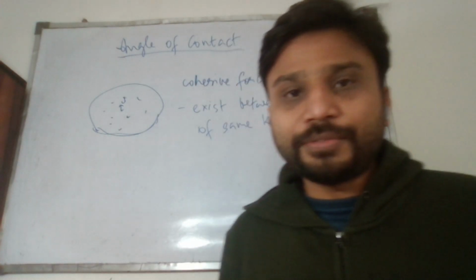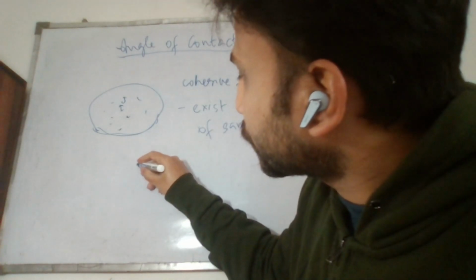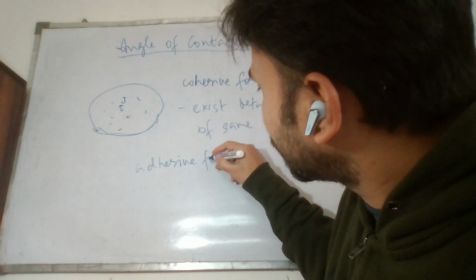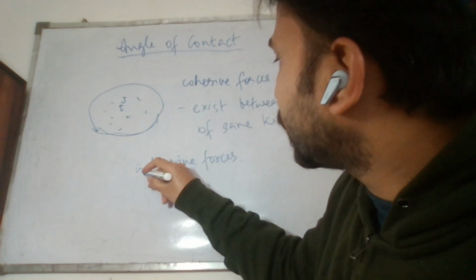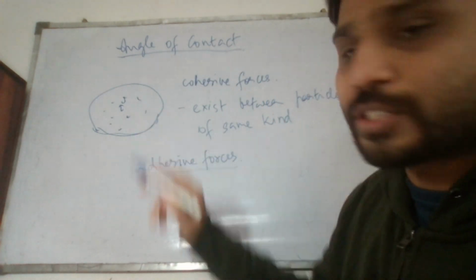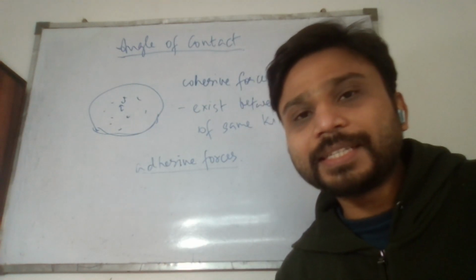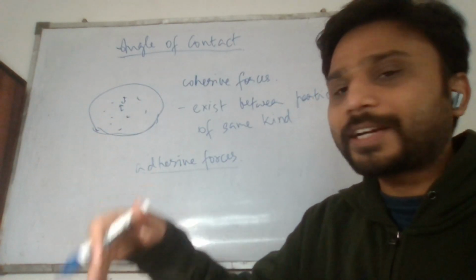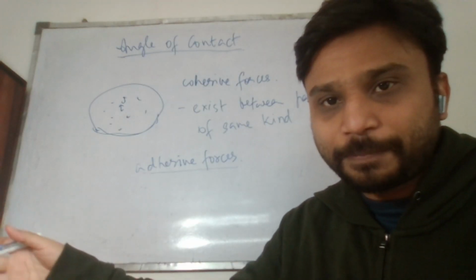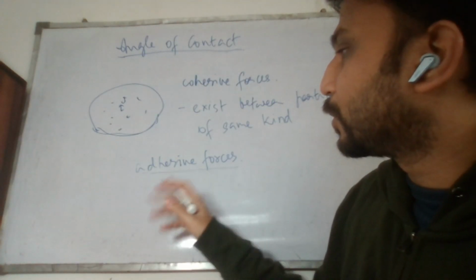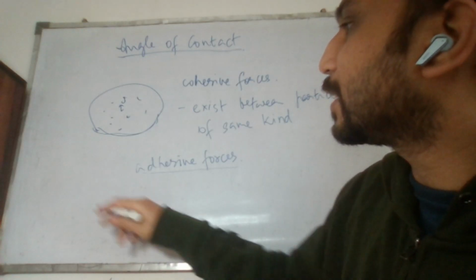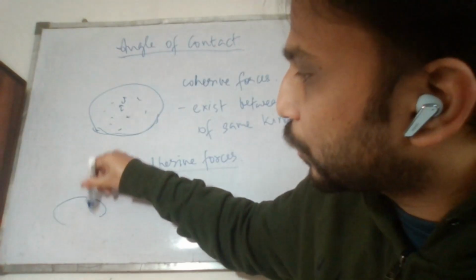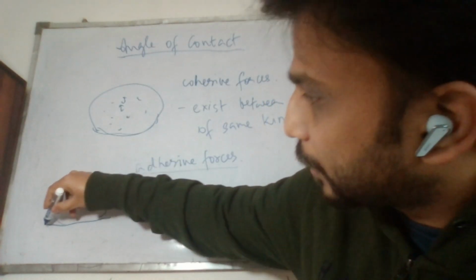Next we have adhesive forces. In effect, we are not changing the nature of forces here. We are basically saying how a liquid behaves with itself and how it interacts with other things or other states of matter. These adhesive forces are seen when a liquid is, let's say, put on top of a glass plate like this.